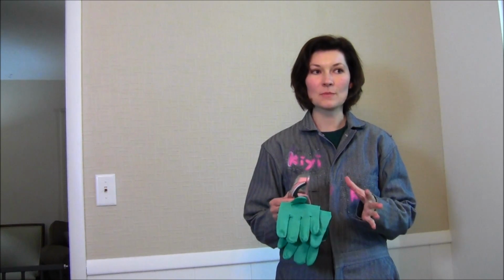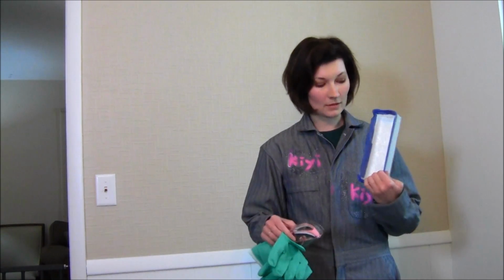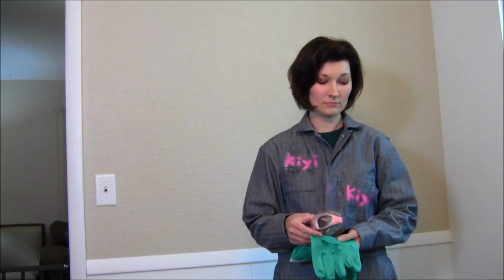I have made coconut milk soap and cream soap before, so I have some experience with milk soap. And I've used sugar in soap, but honey is something new, and I'm using bubble wrap. You can't really see it, but it's bubble wrap in the bottom of my little mold. So hopefully that'll give it a nice little honeycomb texture on the soap.